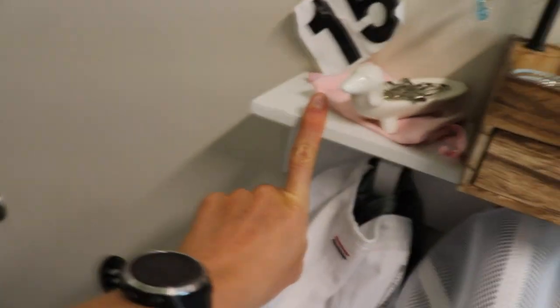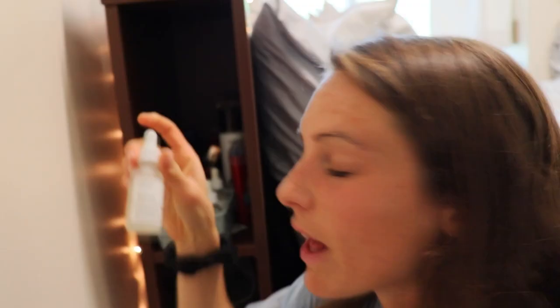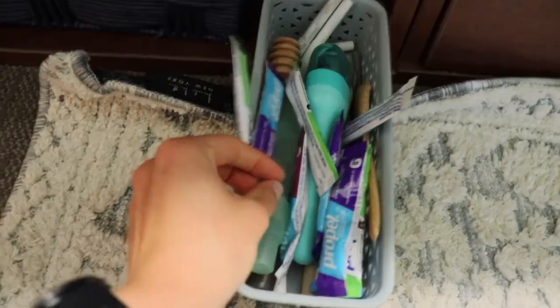I hung up this shelf from Amazon — it's really nice. On the shelf beside my bed I have all my skincare stuff; I love The Ordinary, it's really good. More bathing things, mirror, and lotions. In the other section I have my food: special bars, extra foods I've been sent. I have my Propel stash, my protein bar stash, and this is my special bin — got my chocolates. I know, I have an addiction.